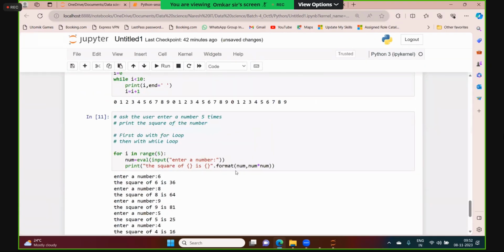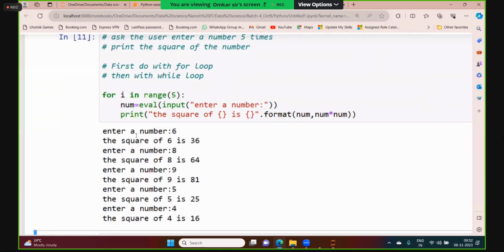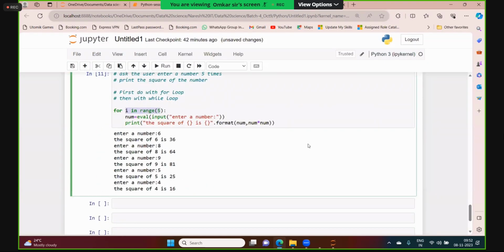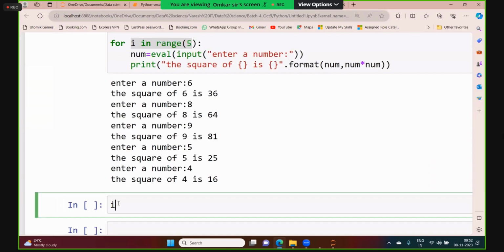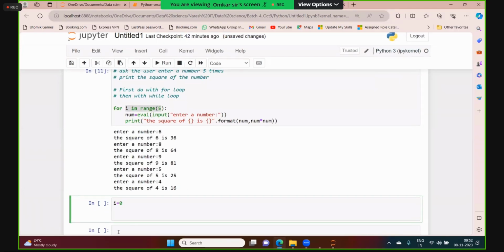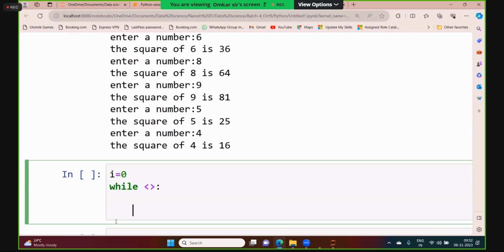Now the same code I need to implement through what? While loop. Listen first. In while loop, the one line becomes how many lines? 3 lines, correct? First create the loop. What is the initial point? i equal to 0. Next you need to write the condition. I don't know the condition yet, but I know there should be an increment, i equal to i plus 1.